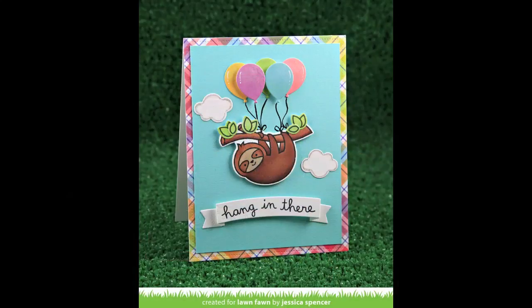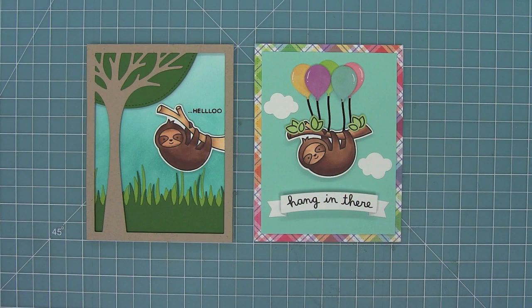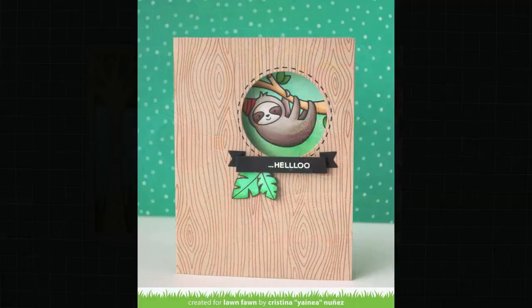And I just love this. It's just so cute. That sloth just makes me smile. It's so adorable. And then here is the look at the 2 different cards. I love that it's 2 totally different looks, but they're both just way too cute.